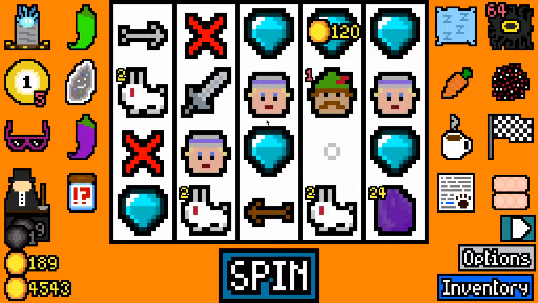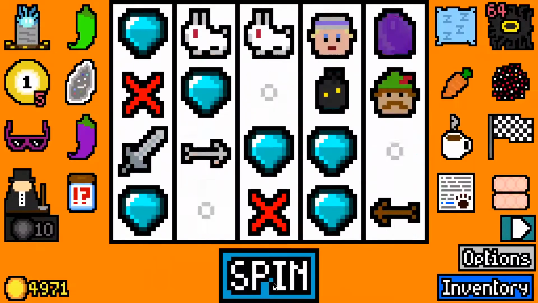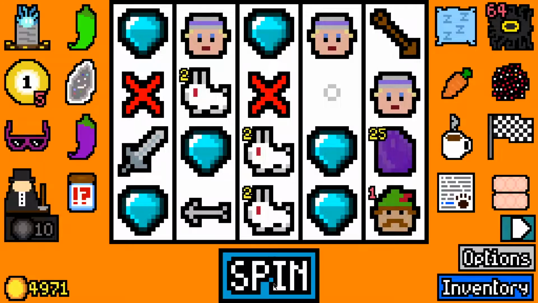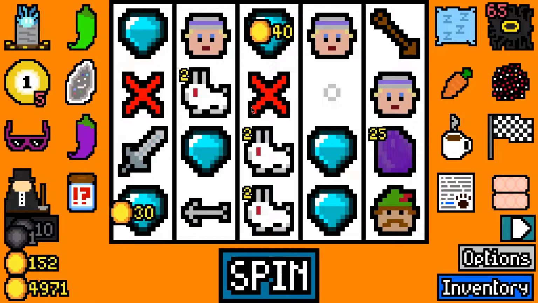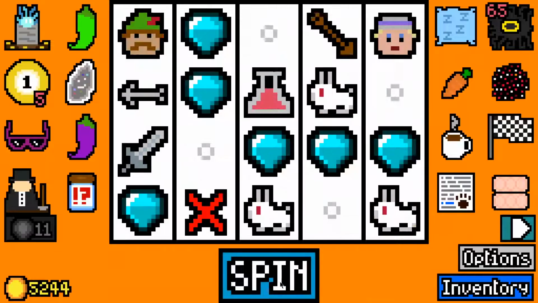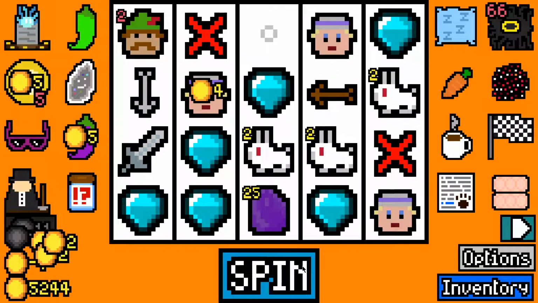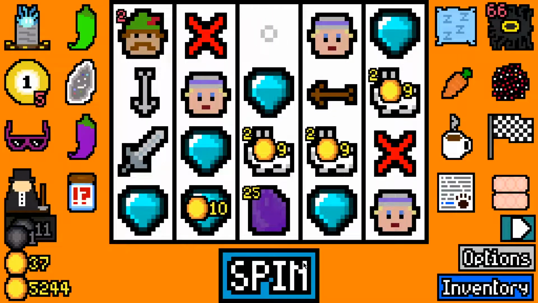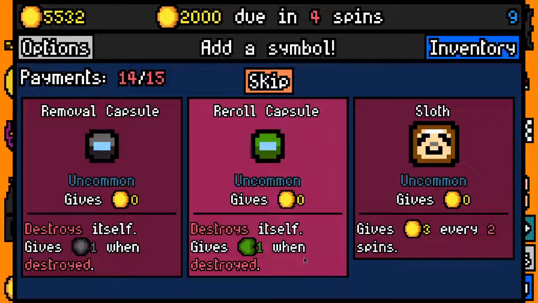Okay, and 400 on that spin. Okay, not too bad. Let's take another void fruit. Just building up our void portal. It's now giving us 8. Still not a massive amount, but every little helps. Let's take another chemical 7. Okay, 280, not too bad.